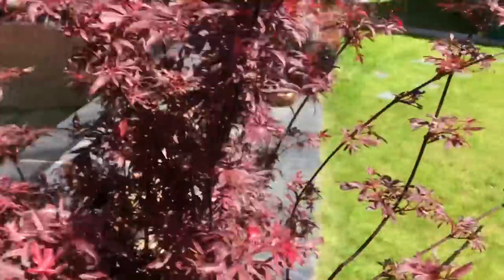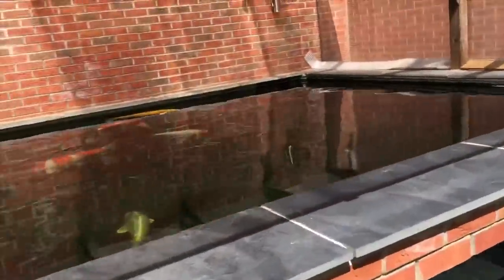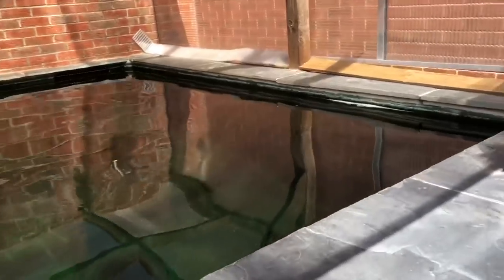Anything that starts growing in a pond, they would quickly eat. And they survive down to 12 degrees. That one's big. I think that's about 60 centimeters last I measured it.